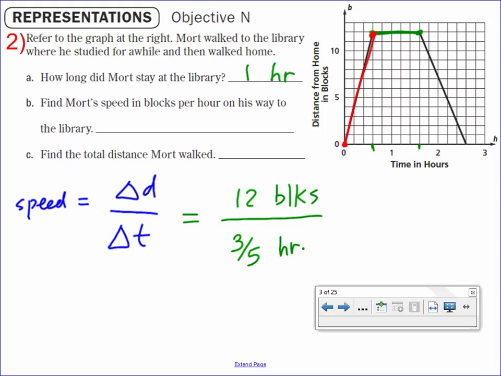Certainly. I know that to divide fractions, I multiply by the reciprocal. That is, division is the same as multiplication by the reciprocal. So 12 divided by 3 fifths is the same as 12 times 5 over 3. I'll slap this over 1, and we'll multiply straight across. Or reduce first, either way, we'll get the same thing. So I get 60 divided by 3 is 20, or alternatively, 12 divided by 3 is 4 times the 5 on top is 20. What are the units on this 20 going to be? Braden? Blocks per hour. Awesome, blocks per hour. So it looks like we're at 20 blocks per hour.